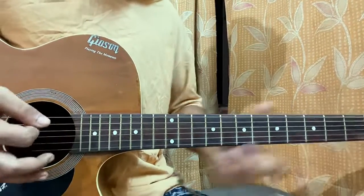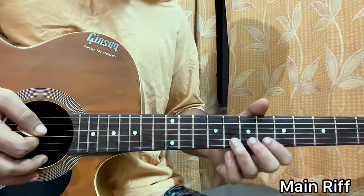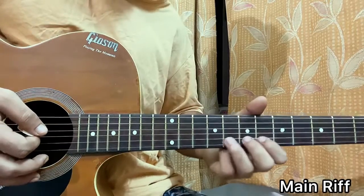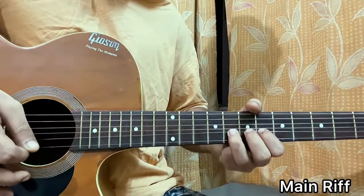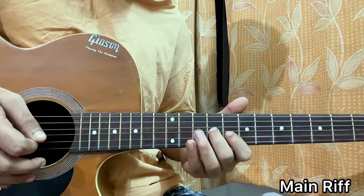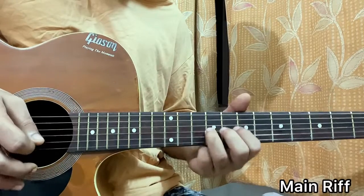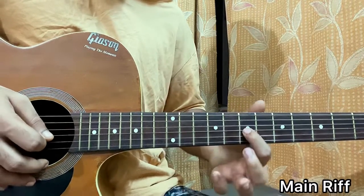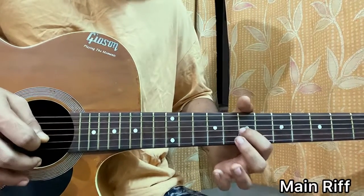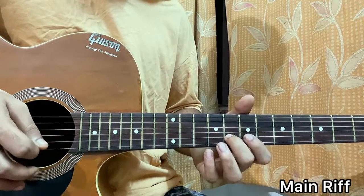Down, down, up. Now another riff which we have, it's basically the 8th fret on the B string, bend to its whole step. Then you play the 9th fret on the G string. And then you play the 7th fret on the G string with a small bend. Then you play the 8th fret on the B string.